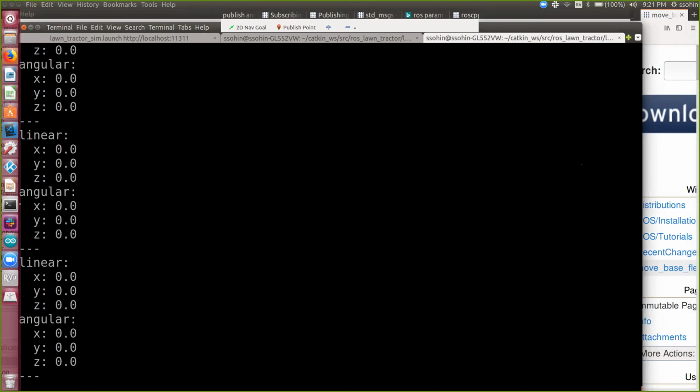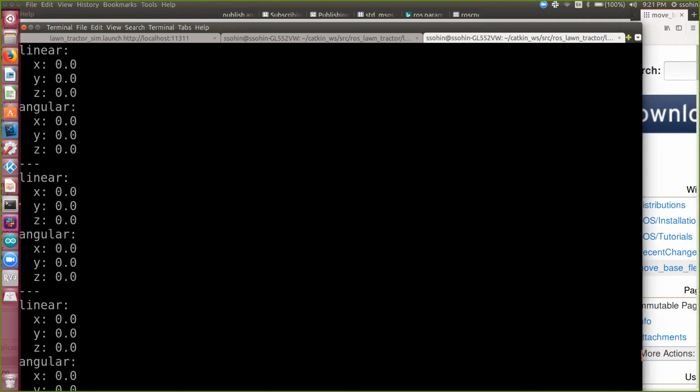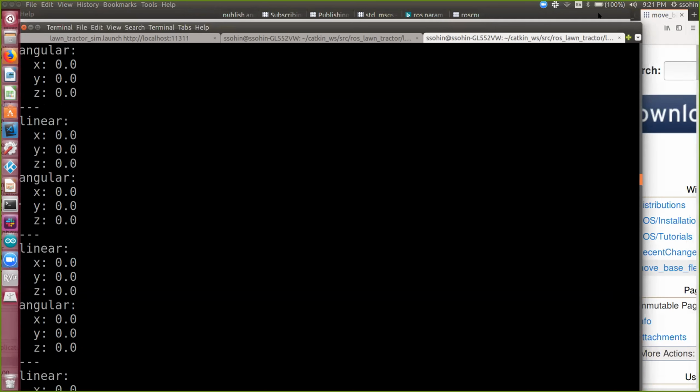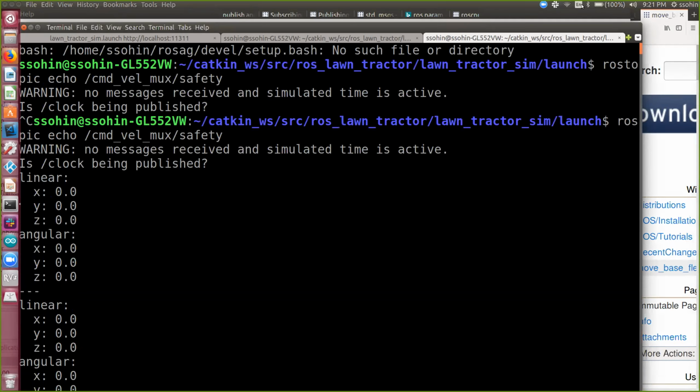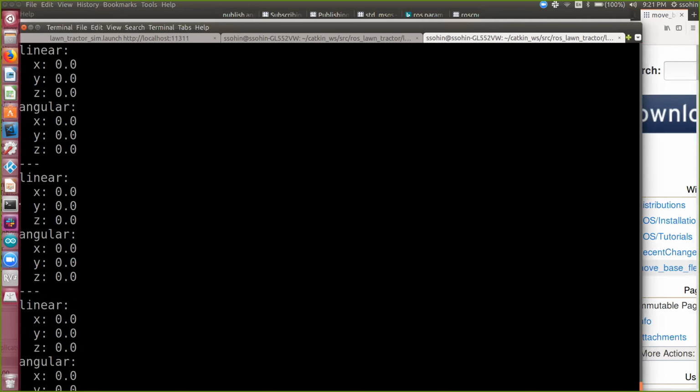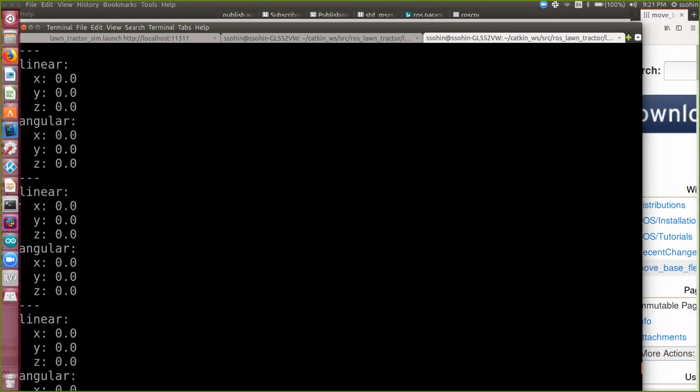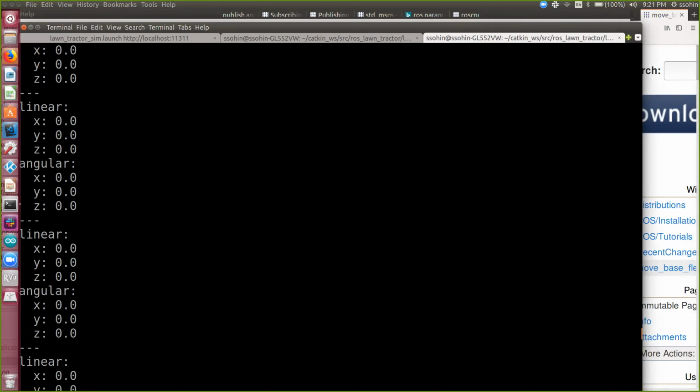Wait, I need to share the screen. And I'm subscribed here to the CMD mux safety topic. So it keeps on publishing zeros here on the simulation. I don't know how to share multiple screens at once, so bear with me here.